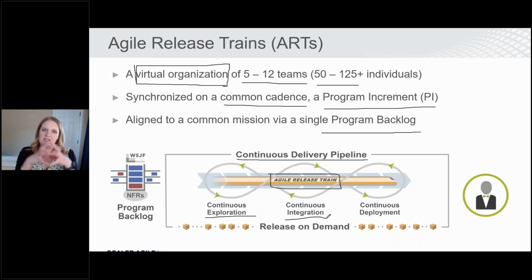Continuously integrating. So this is us continuously integrating our work together as a team. So we're testing, we're understanding how it's working, we're understanding that our system and solution is working as expected. And continuous deployment. We're continuously deploying our code, delivering that value incrementally, and releasing smaller batches.